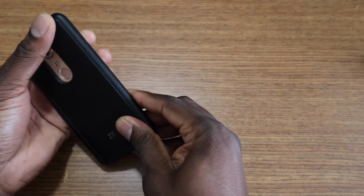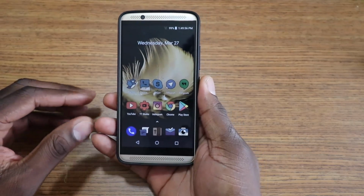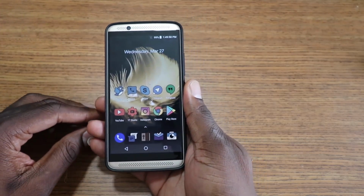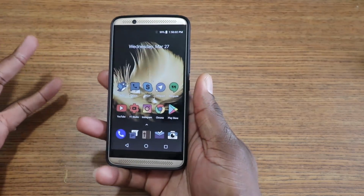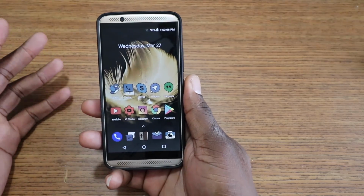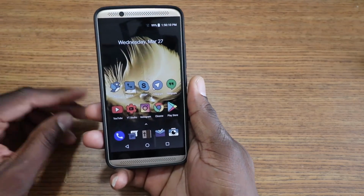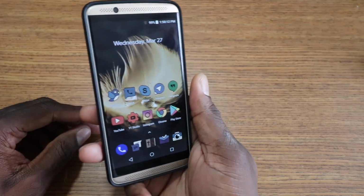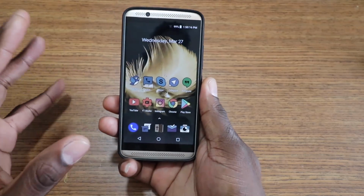If it were up to me, if I could sit on that board with ZTE, I would tell them: take the same body, stretch the screen out, add an 845 or 835 to save some cash, or go 855. Put 4 to 6 gigs of RAM in there and just release it. You will have so many sales, people will go crazy over it.